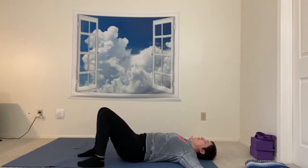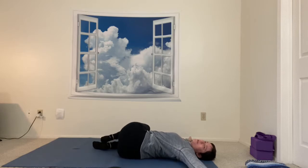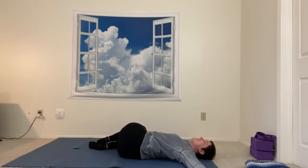Using the feet on the floor to help scoot the hips to the left. This time the knees rock in to the belly and roll over to the right edge of the mat. Oh, reach out with those arms and breathe and sigh to yourself.